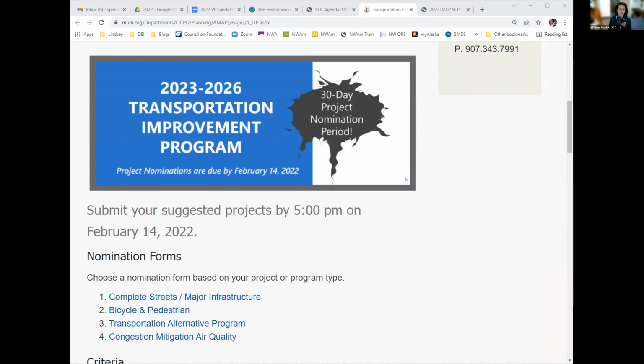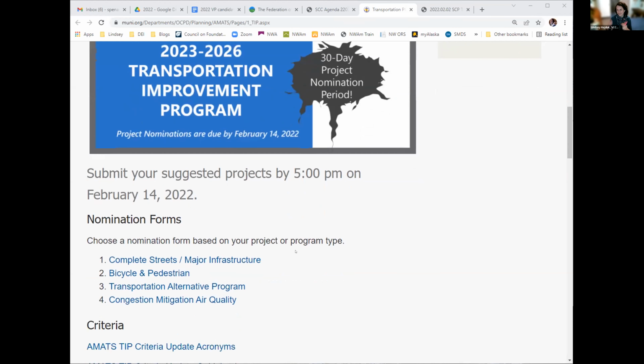And there are some nomination forms. It's less complicated than it used to be, but it's still kind of complicated. Each project falls into a different bucket. Really big projects, like this part of Spenard Road, are complete streets, major infrastructure projects. But then there are also projects that are really just pedestrian or bicycle related, even though complete streets projects can have pedestrian and bicycle related infrastructure.